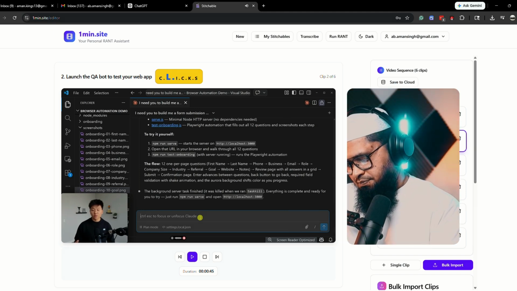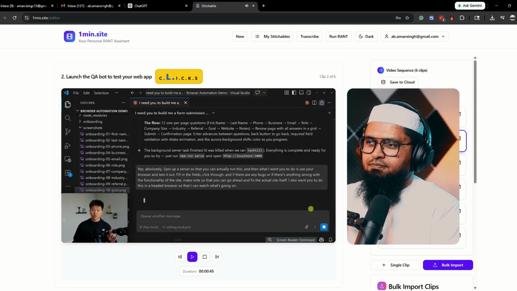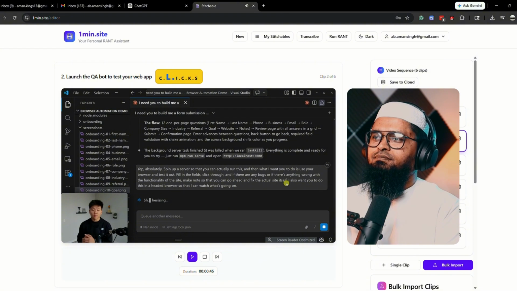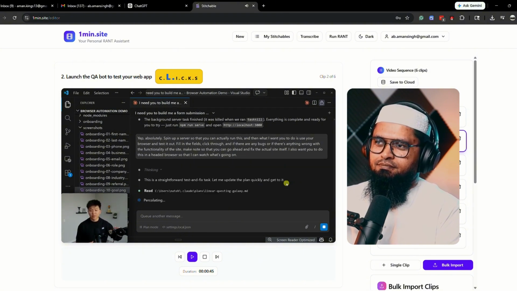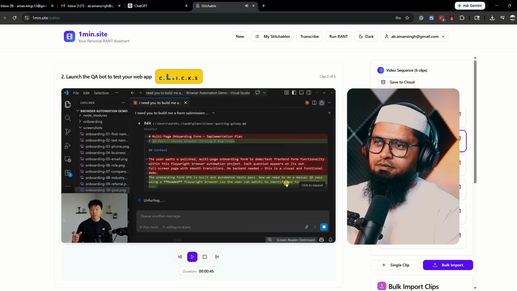And I also want you to do this in a headed browser so that I can watch what's going on. So I'm going to shoot that off. It's going to make a plan, but that is one important distinction. By default, you could say, hey, I always want you to run Playwright in a headed browser, but there is headed or headless, meaning it could be running this headless where it wouldn't show us on screen, but it is still running on its own tab and clicking through things.